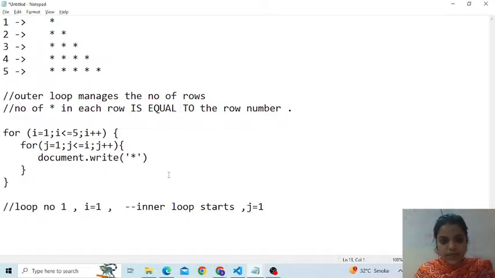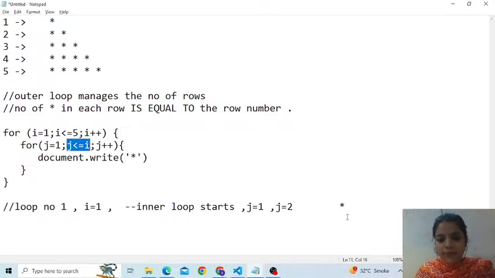Okay. I'm printing star here. Star is printed. Is that right? Fine. चलिए. Next, J becomes 2. Because J plus plus will make J from 1 to 2, guys. अरे but 2 is not less than or equal to I who is 1. Correct or not? I तो अभी तक 1 है.